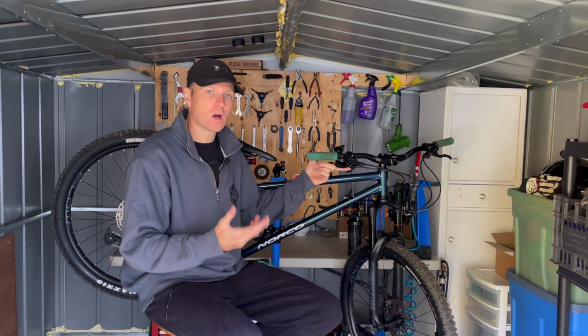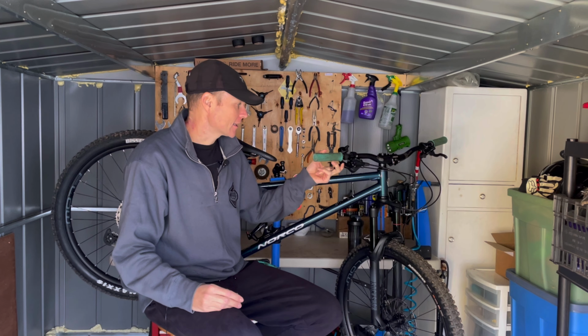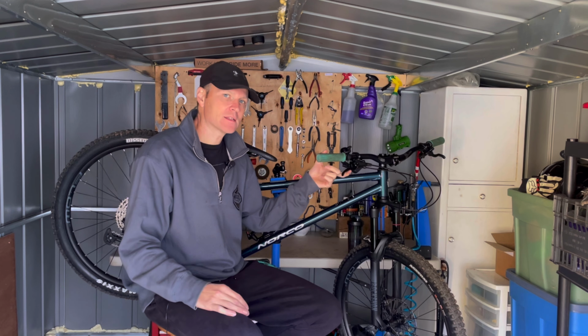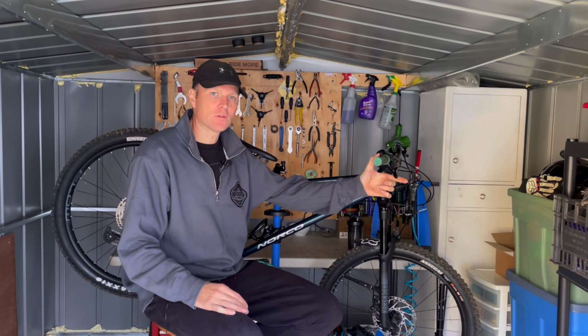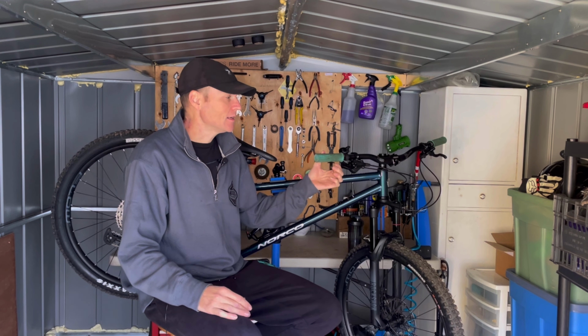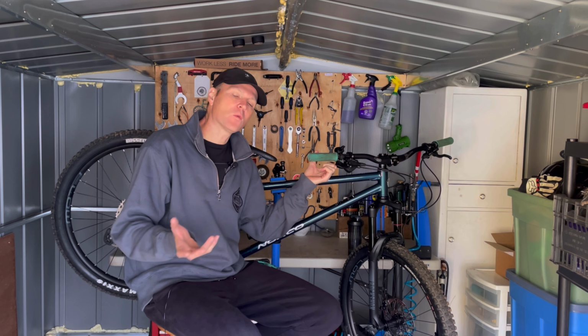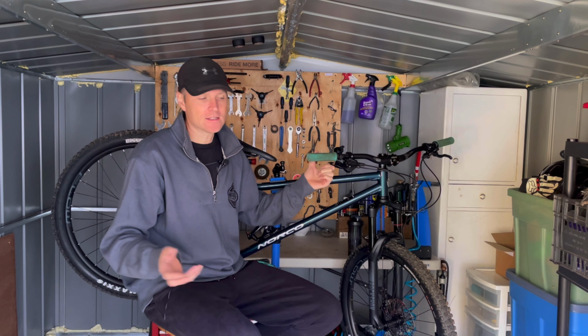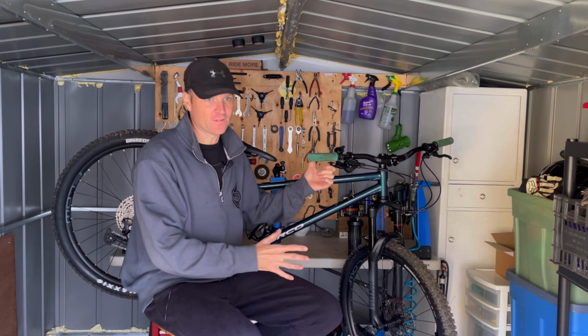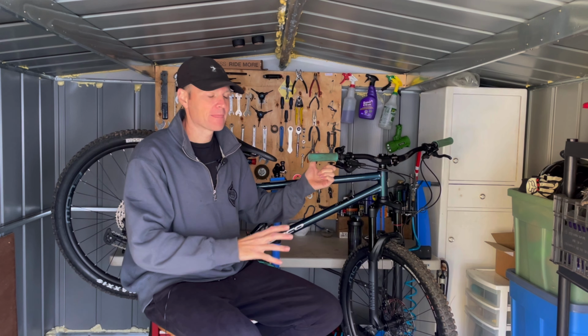He originally wanted the SLX levers on here, but I said to him, well, why don't you just ride it for the rest of the season? And if you decide in the spring you want the SLX levers on, then you can have them. And I'll tell you why you might want to do something like that. You definitely don't need to. These brakes are absolutely perfect. They're fine the way they are.